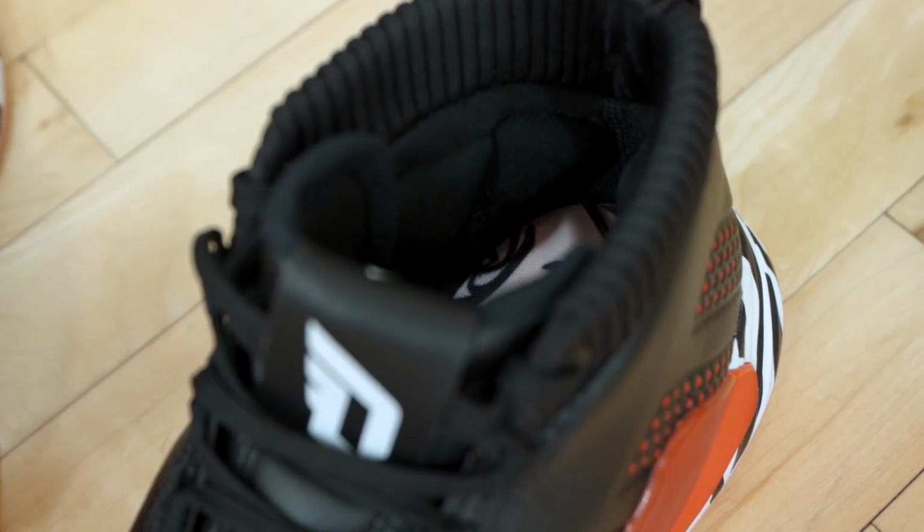Now, one of my favorite parts of the shoe, I have got to say, is the inside of the shoe, where it has a ton of these cushion pillows that makes your foot feel hella good in terms of comfort inside, and also gives you a lot of good support.